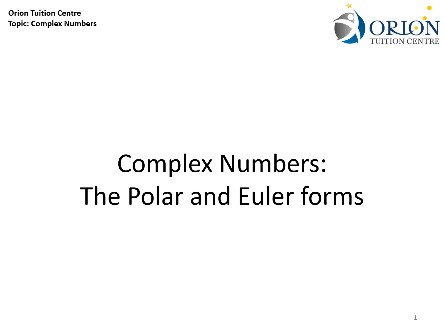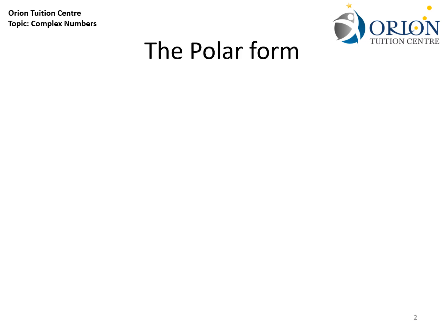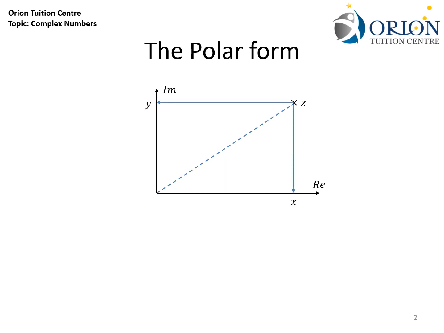In this video, we will learn about two other ways to represent a complex number by using the modulus and argument. For complex number z equals x plus yi, the real and imaginary components can be read off the axis directly. If we focus on this right angle triangle made by z and the origin, the modulus r is the hypotenuse of the triangle, and the argument theta is the angle made between the hypotenuse and the base.